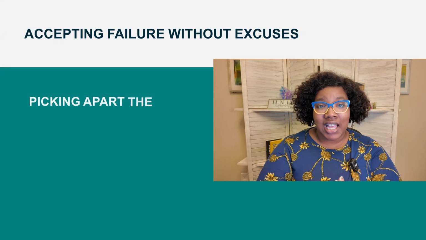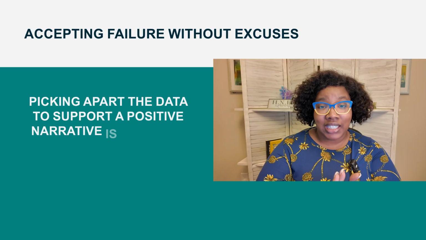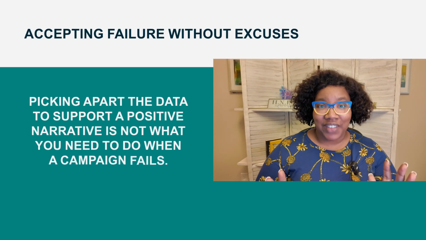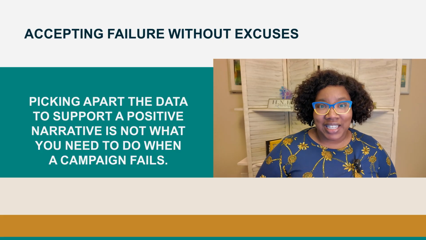It's not about spinning the data. It is about getting smarter fast. I don't know which of you needs to hear this, but picking apart the data to put a positive spin on the narrative is not what you need to be doing when a campaign fails. Don't do it. Accept it. Or you're just going to waste your time and resources trying to find green shoots or upsides or some glimmer of hope instead of using that time to plan your comeback strategy.